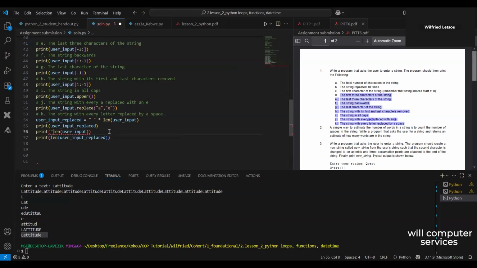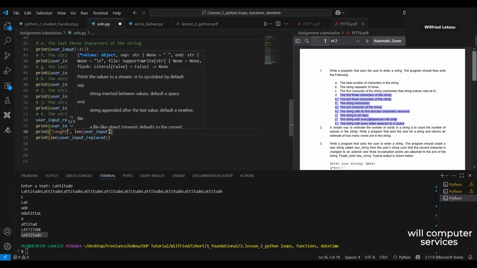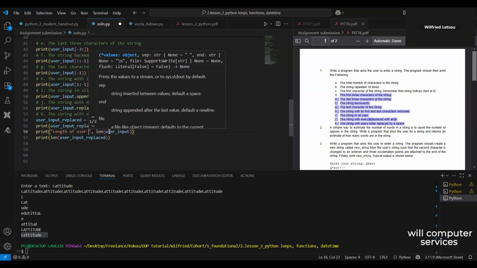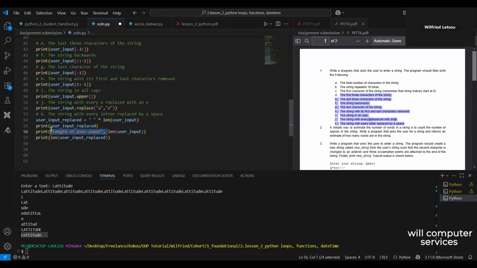Let me do this. Length of user inputs. And let me call this length of replaced user inputs, which is of course going to be a space. And of course we are already printing it here.